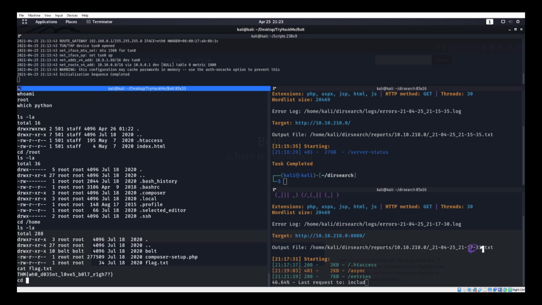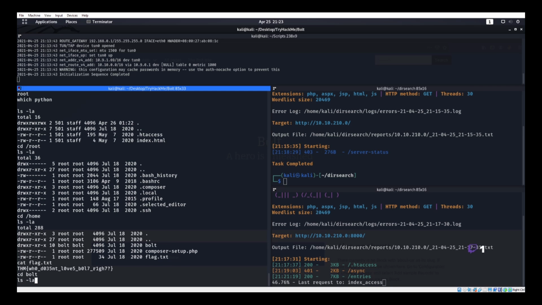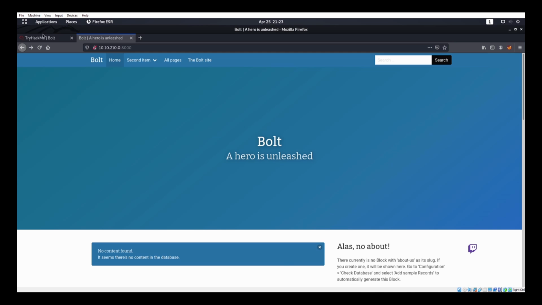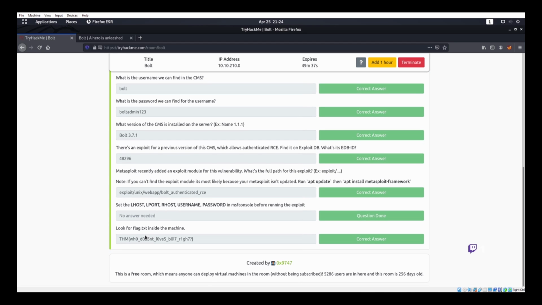Now let's go ahead and cd into bolt. We got reboot.sh. So we reboot the shell. We got cron jobs in here, things like that. Are we actually done with this guy since there was nothing in root? I mean, there it is, yeah. So that was it. Found that one on Exploit-DB, but then we just used Metasploit.